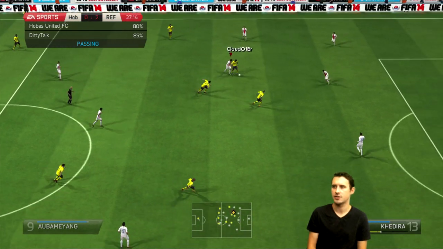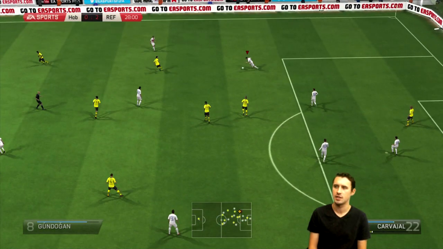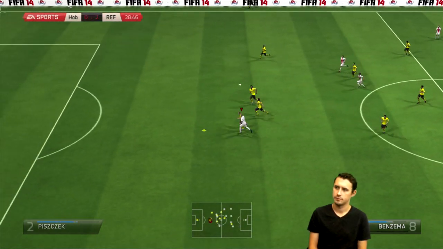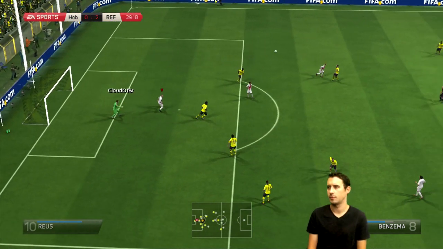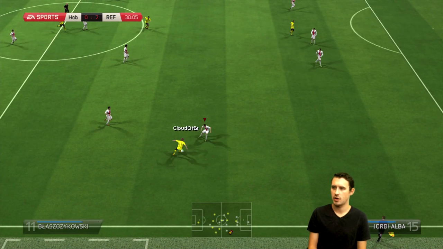And I've done it again. I've just showcased my pass because I didn't do it quick enough. And his attackers are too quick for me to not just play it up to my strikers and let me kind of count. Oh, Benzema's in. Nope, not in. Oh, wow. Where are my defenders right there?